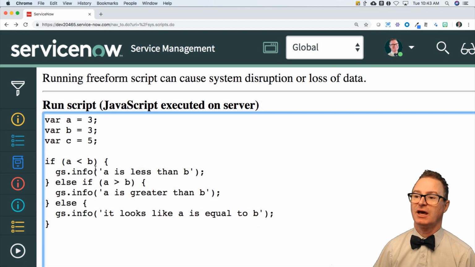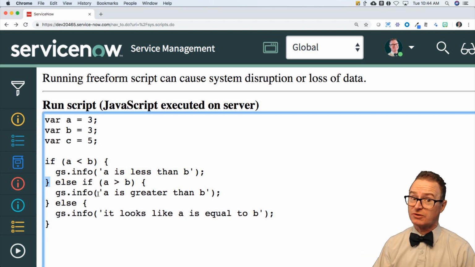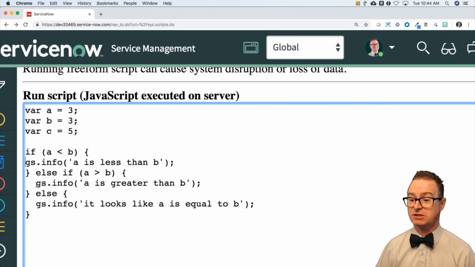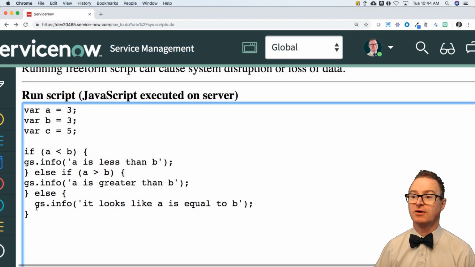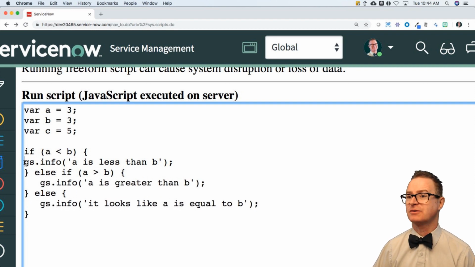Make sure they match. And when you're using a syntax editor, you'll often find that if you place your cursor on one of them, it will highlight the other one. It's true for the script editor in ServiceNow. It's true for the Visual Studio Code that I was using. Many editors will do this to say your things match or they don't, because when you start getting more involved with these statements, also notice that I am indenting this code. Again, these aren't critical, but boy, it sure makes it easier to read. You can tell your ifs from, you know, this is kind of tricky to read. So I will indent those a couple of spaces. Your editor may do it 4, 8, whatever.